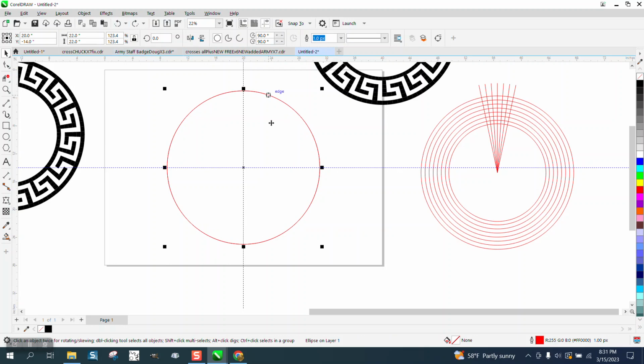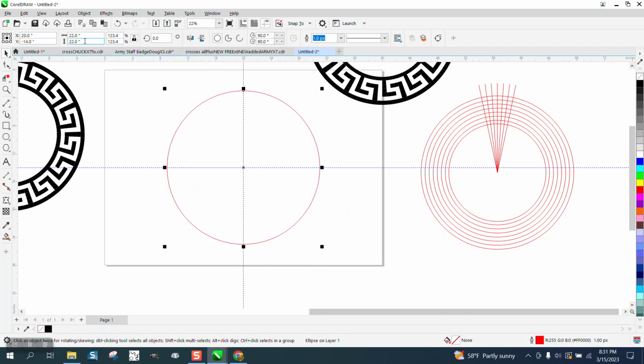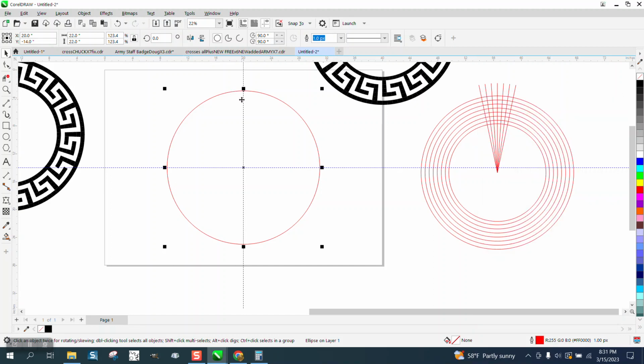So I'm going to take that first one, make sure you only have one copy, and press P to put it in the center of the page. We need 1, 2, 3, 4, 5, 6, 7, 8, so we need 22 minus 8. Get out a calculator, and I should know this. 22 minus 8 equals 14. So we need one that is 14. I'm going to Control D, make a duplicate, and make one ring 14.